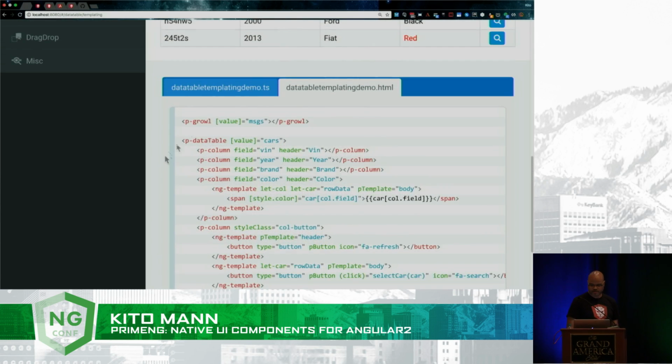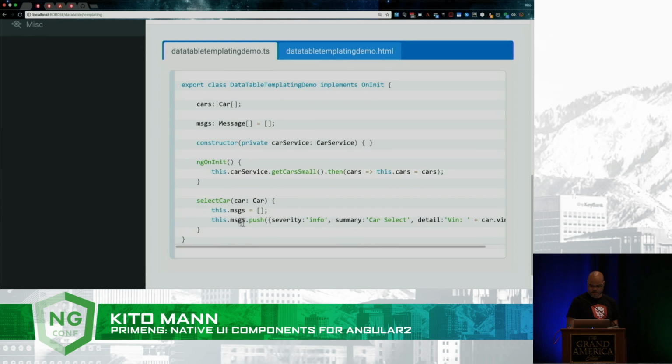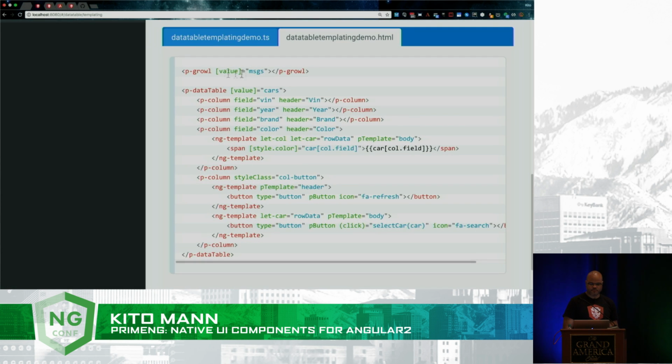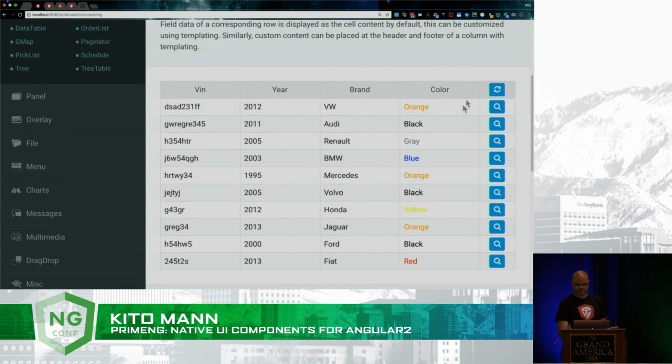And what the click event is doing is actually calling the select car method, which is adding a message to this messages array. Okay, so this is another PrimeFaces feature, which is a message, sort of a very simple way to display messages. There's two components. There's a growl component and a message component, which we can look at in more detail. But essentially, what's happening here is we're updating the array of messages. Those messages are not shown here, but they are right here. They're bound to this growl up here. Okay, so when that value changes, we're getting this nice little growl at the top.